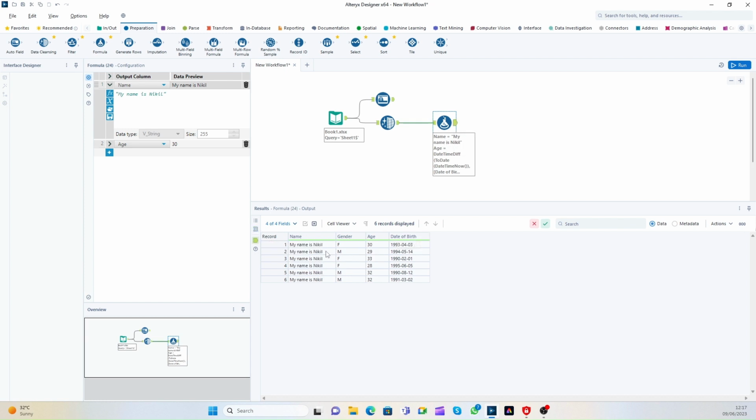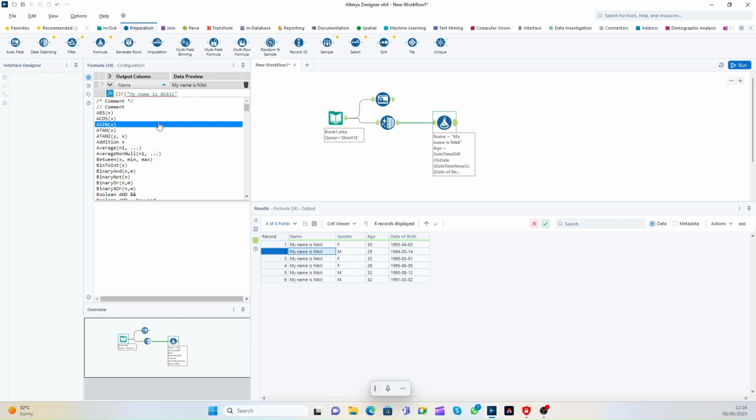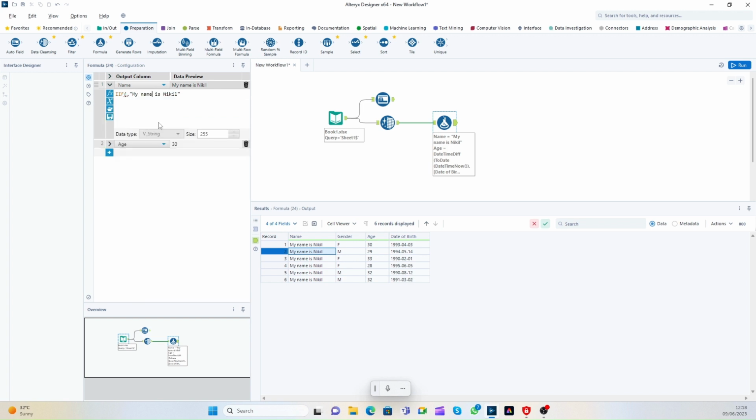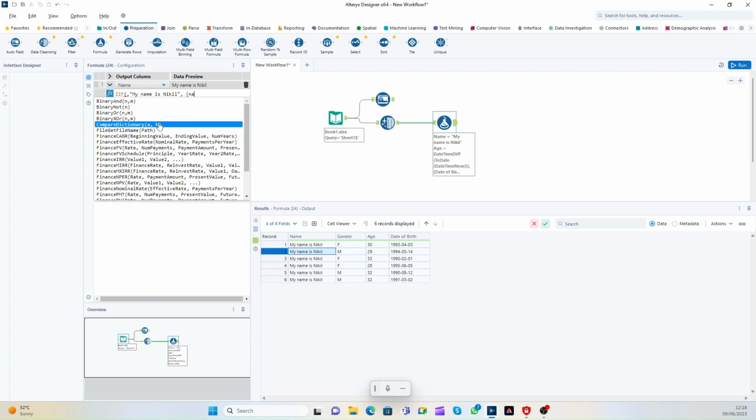If you look at this, see my name is, instead of this, let's change this as well. Let's try inserting some conditions. IIF, and this is the boolean, like a condition, else name.